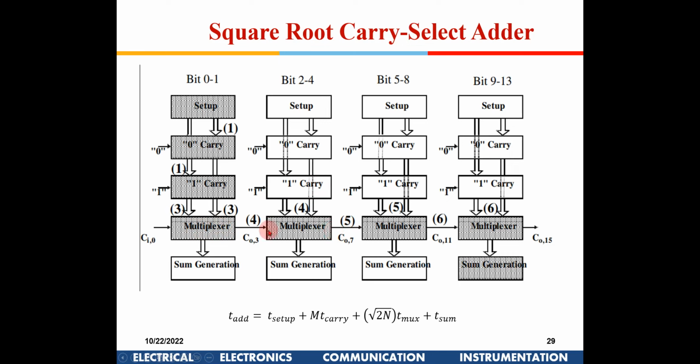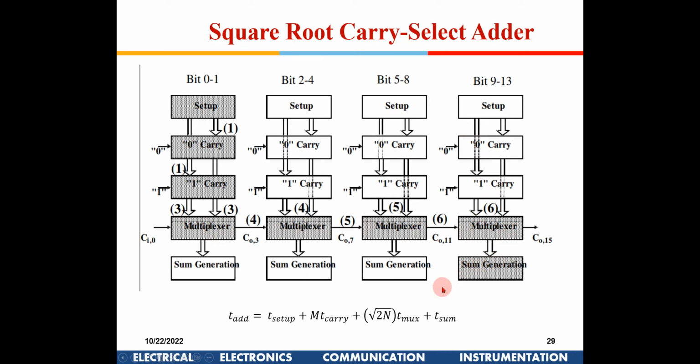Now here, this is 3 plus one more multiplexer delay. So here I am using 4 bits. Similarly here another additional one more bit is 5 bits, and then 6 bits. So as I keep moving, since there are additional multiplexer delays being introduced, just to take advantage of that additional delay, I am increasing the number of bits progressively by 1 when I move from one stage to another. So that is known as square root carry select adder.